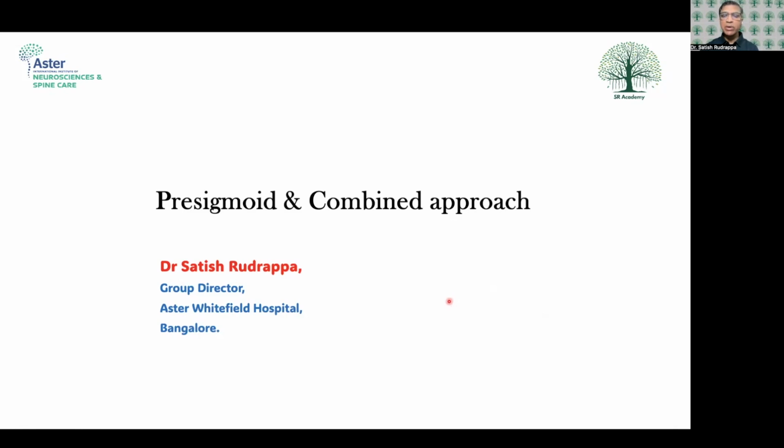Sometimes the tentorium has to be cut to expose both the middle fossa and the posterior fossa so that the tumor can be completely removed. This is one of the very challenging procedures in neurosurgery, purely because of the number of cranial nerves and vessels, especially the supracerebellar, ICA, and PCA blood vessels in and around the midbrain, which have to be tackled to take out the tumor without causing either sixth nerve or third nerve palsy.